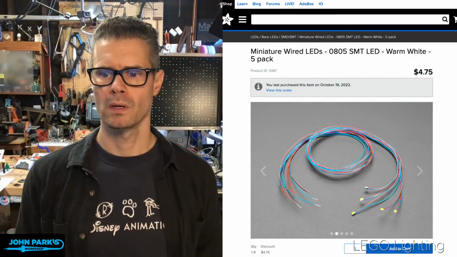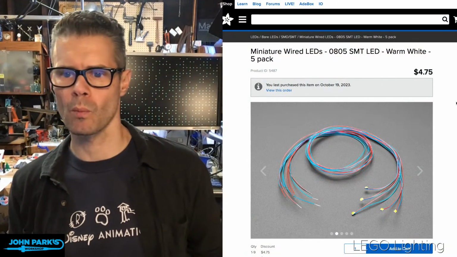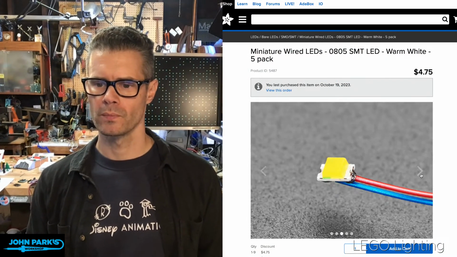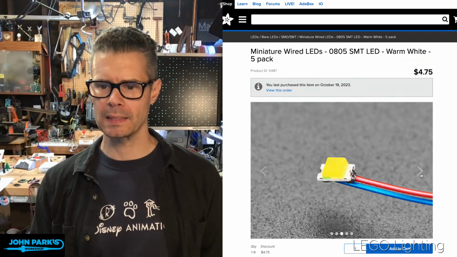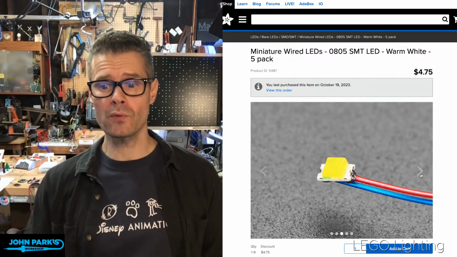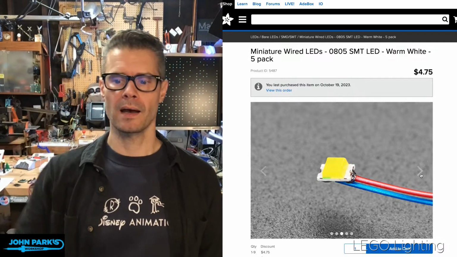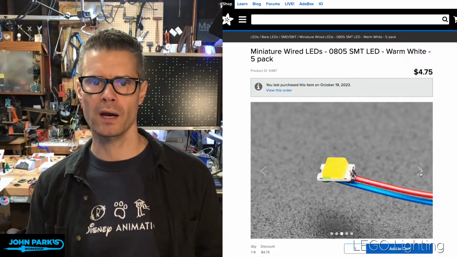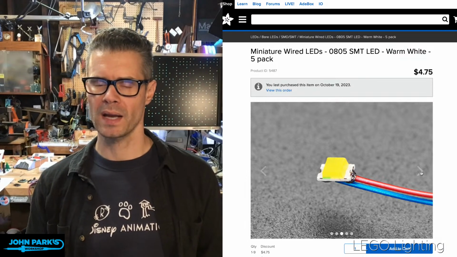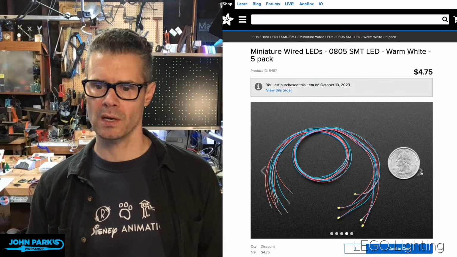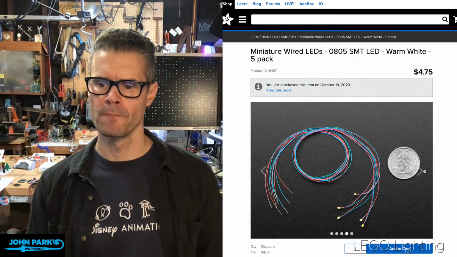Let me show you also those are the LEDs I'm using. So this is the warm white miniature pack. And there's a good indication of what that is, right? Tiny little surface mount LED that has been made for you. You could build these yourself too if you really wanted to, save some money. You could get surface mount LEDs, some single strand hookup or bodge wire, or even magnet wire if you have a good way of dealing with the enamel on those. But yeah, you could make these yourself or just get these little packs of them.